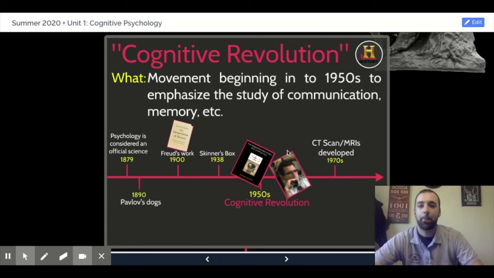You do not need to copy down the timetable or the timeline that you see indicated below. That's merely to reference some of the events that you may have heard of prior to taking this course and put into context where the cognitive revolution fits. Psychology was considered a science in 1879. Major psychologists like Freud and Skinner, as I referenced, their work was in sort of the early 1900s. The cognitive revolution would come a couple decades later, starting in the 50s.